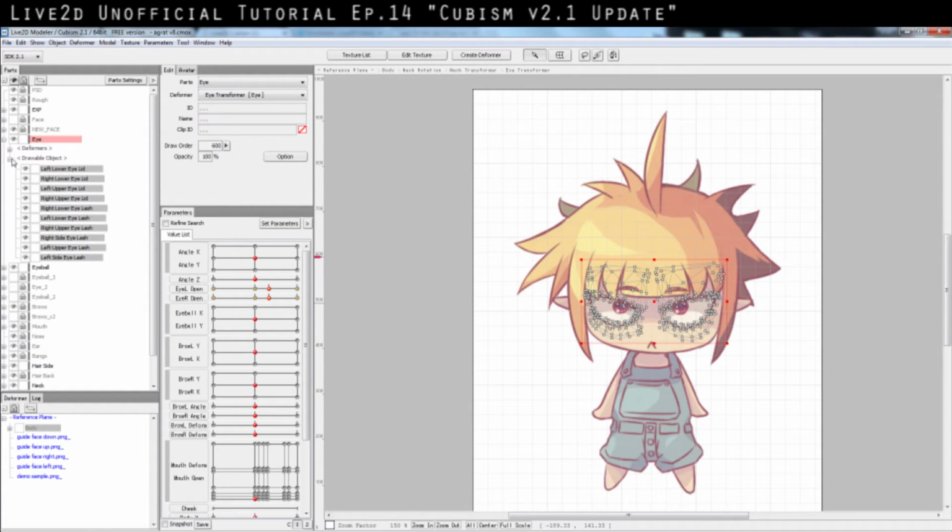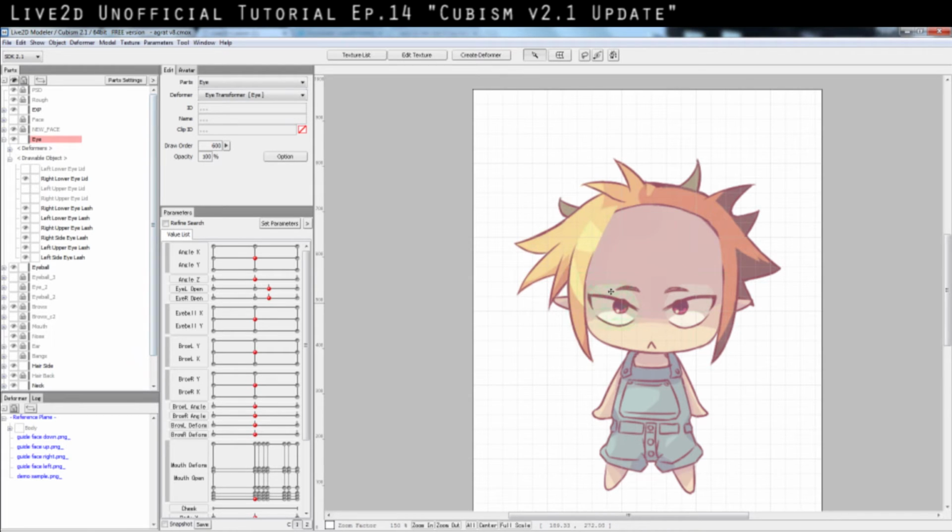We have the eye. As you can see, there are already a lot of materials, because 6 of them are the eyelashes, and there are another 4 extra, the upper piece and lower piece of the eye cover. If you don't have these covers, I would turn them off. And I'm going to turn the bangs off so you can see what I'm talking about. If you turn these covers off, you will see extra parts come out, and it's more obvious when you have your eyes closed or transformed in all kinds of ways. They don't follow.